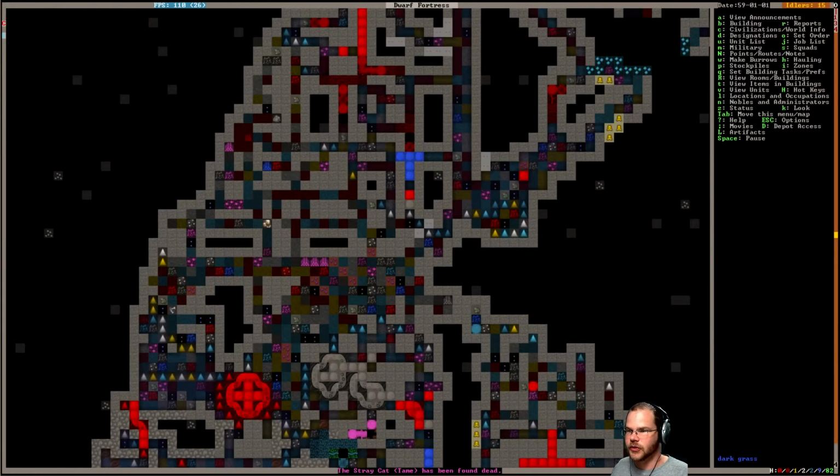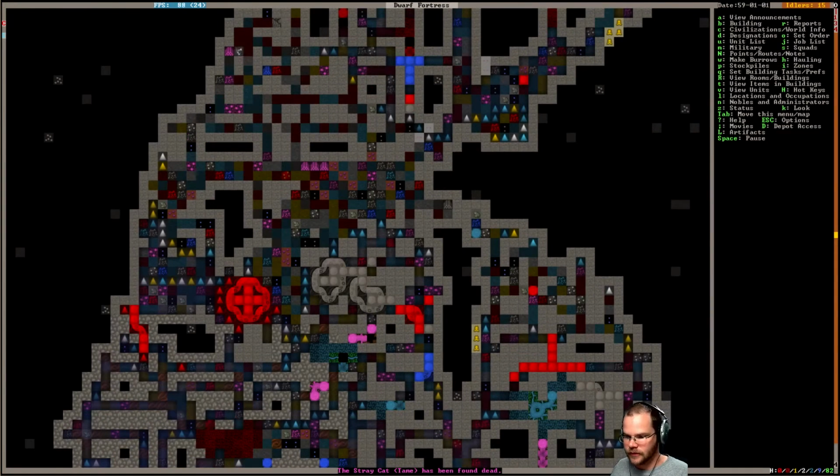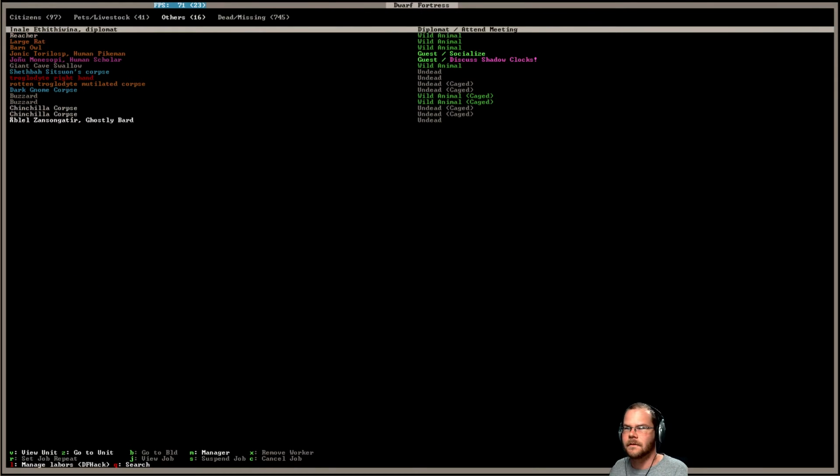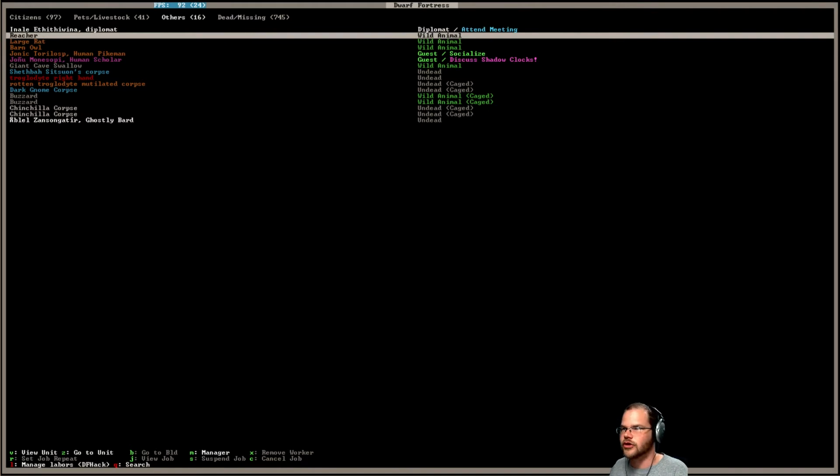Okay, so there's plenty of wood that we can grab. What? A stray cat's been found dead? Why? We have a diplomat attending a meeting? A reacher. What is a reacher?